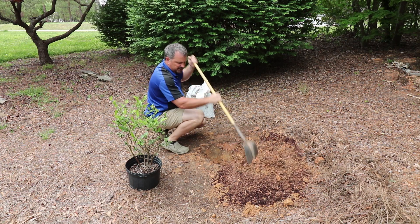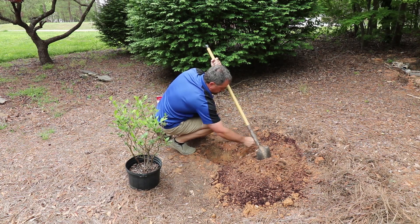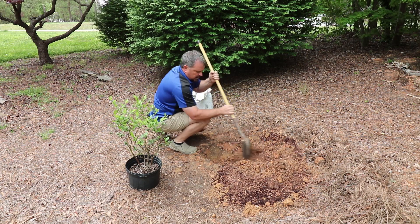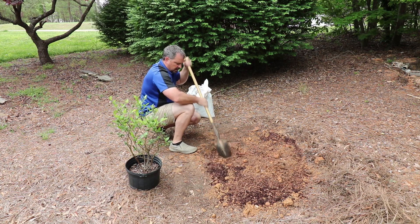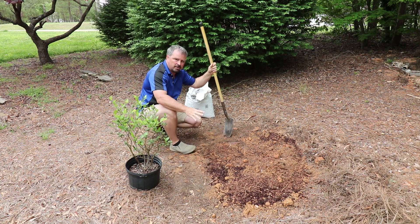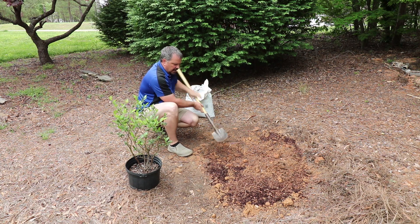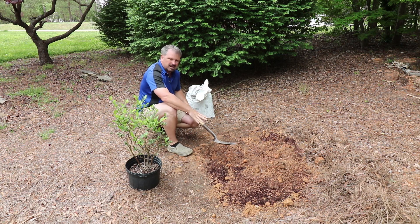That's actually pretty good. Some of it's falling back in the hole as I go. I had some roots in here — I'm going to throw those away to the side. I'm going to fill this hole almost to the top. What this is going to do for me: we get a lot of heavy thunderstorms here, we actually get tropical storms here occasionally. I've created a space underneath this plant where water is going to be able to drain away from these roots.